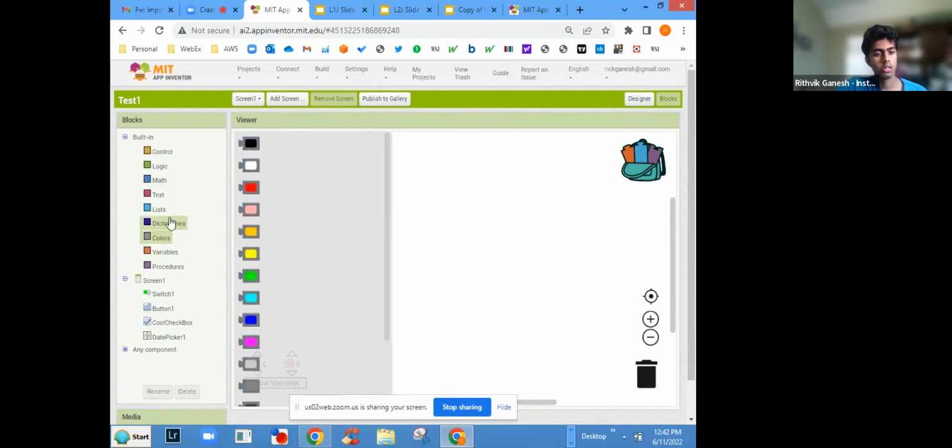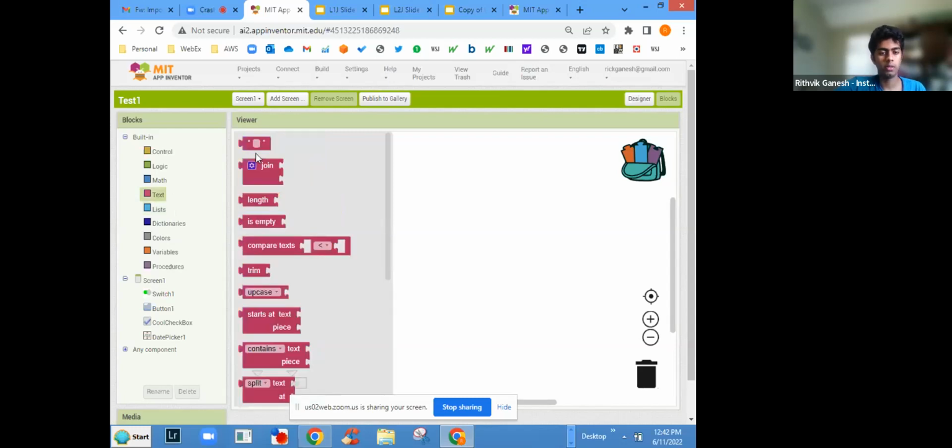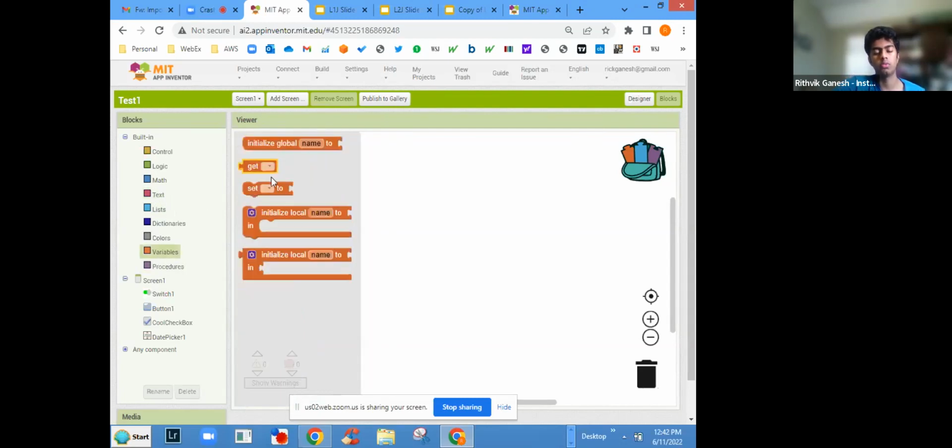Then you have colors, and lists that you can make. Lists are basically a sequence of different words or text, like if you want to add a specific text. For example, when a button is clicked, your code could print out or change a text box into a specific sentence, stuff like that. And then as well as variables. And we'll dive into what these are in a little bit, but this is where all the built-in commands are.